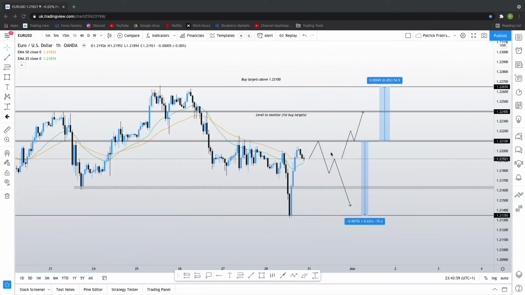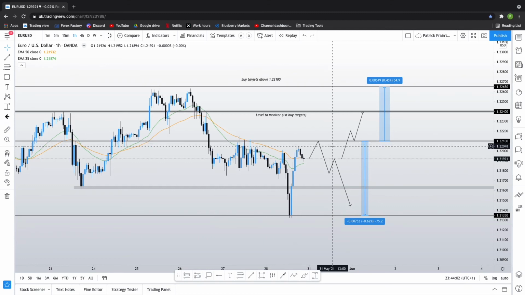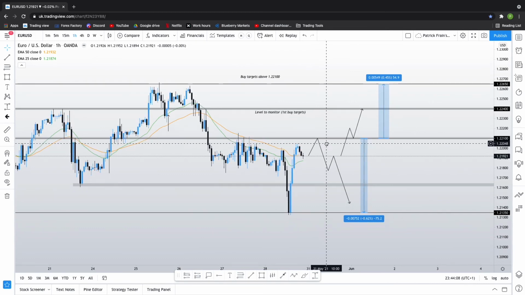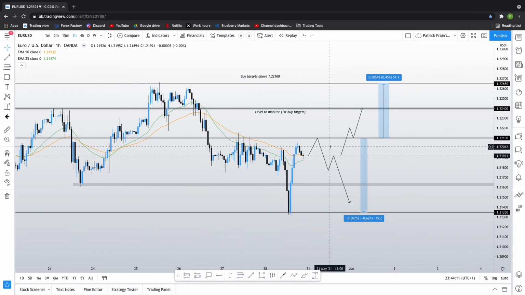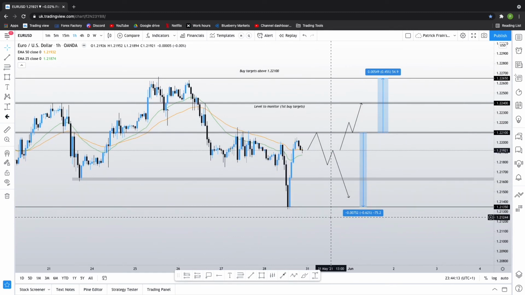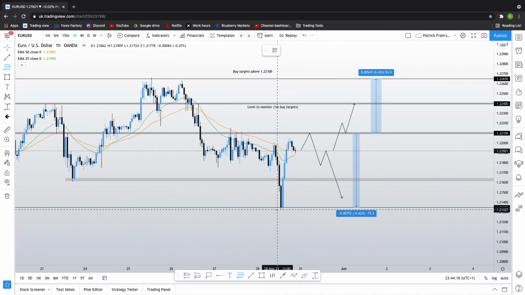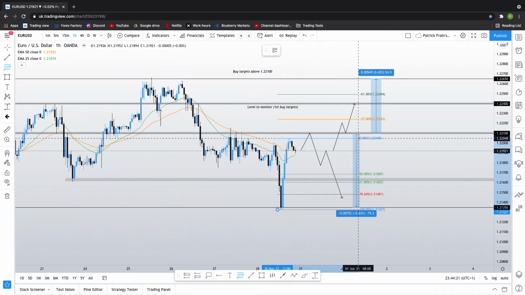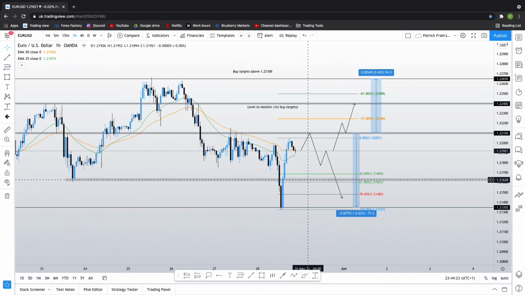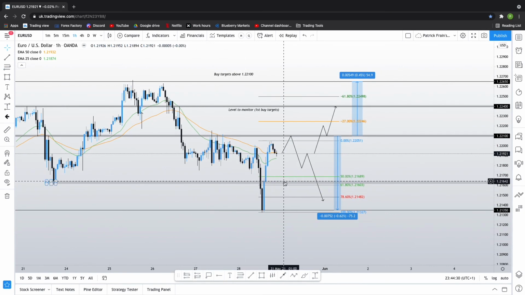Dropping down to the hourly guys, if we do push back up to 1.22100, the first scenario we'll be looking for is this level to act as resistance once again with long wick rejections. If we do see this, I will be looking to take shorts back down to the lows at 1.21350, which is around 75 pips. However, looking at the Fibonacci from the swing low to the swing high of this move, we do have our golden zone around here, which is also a minor key level of this level here, which did act as support. So we could see a Fibonacci in play if price does reject at this level.